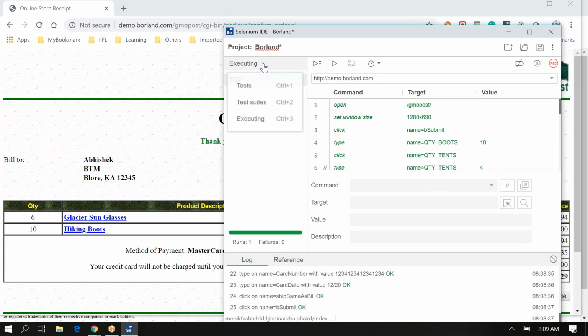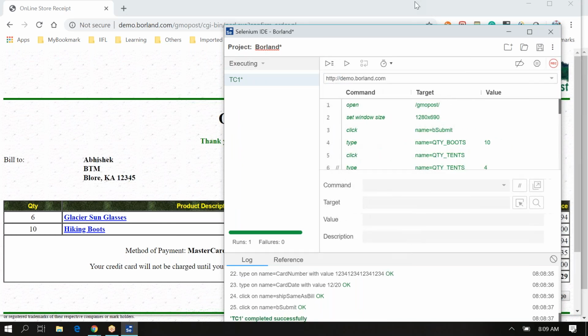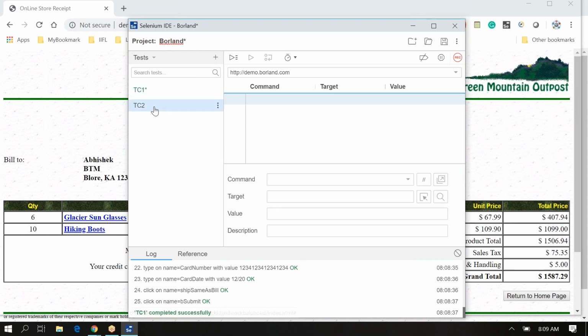Let me create one more test case, as I told you. Okay, now it's showing. So this is test case 1. Test case 2 also, if you want, you can create with other things, but you have to perform it on this URL, because in a single project you can't use multiple URLs, right? So your base URL should be the same. On this base URL, it's going to run all of them one by one.